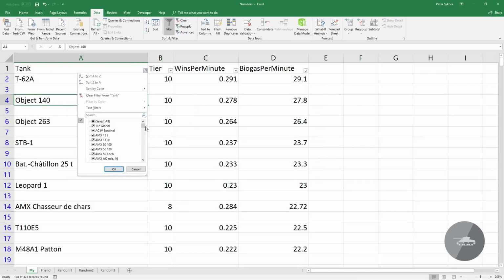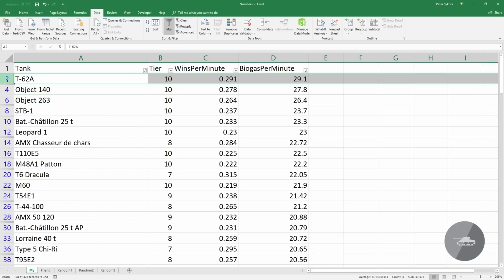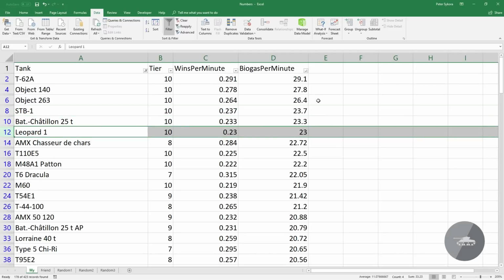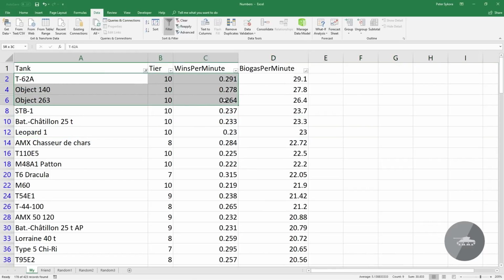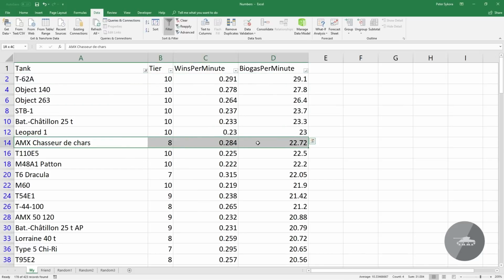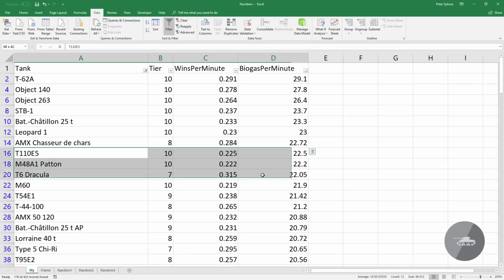Sorry, I need to filter out the blanks once again. Come on. All right. So first one is T62A, Object 140, Object 263, which is actually a TD, STB, Batchat, Leopard. So I'm really better off playing tier 10s and mostly mediums, as you see, except the Object 263. Other than that, I'm very comfortable with playing tier 10s. And if I would not have these first 6 tanks, I would be better off playing AMX CDC, a tier 8, than playing tier 10s.